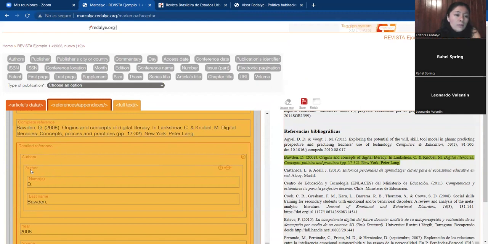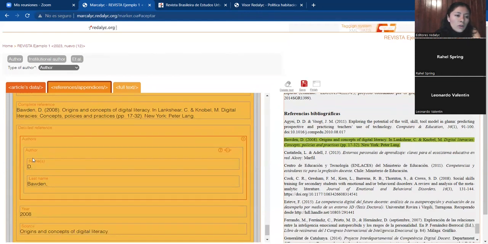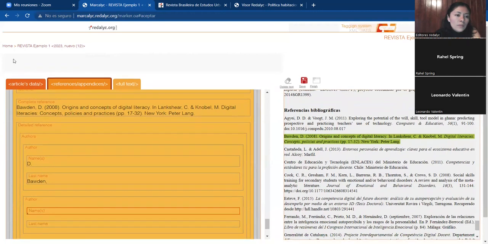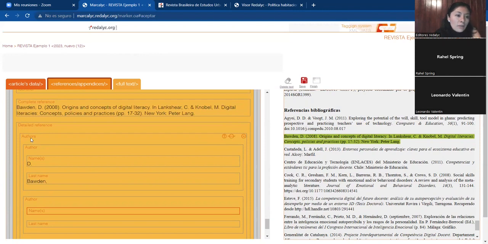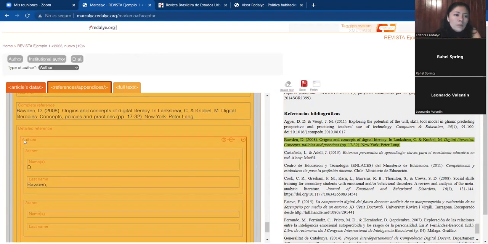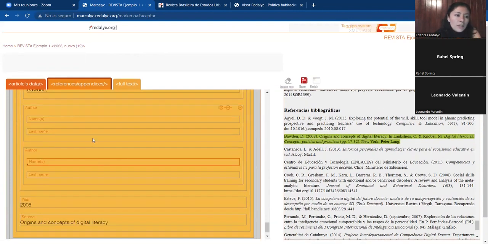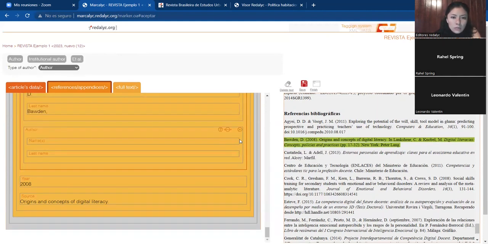But if you need to add more, select authors, and automatically this shows me the other author I need. If this has 3 authors, we select authors, add another, and so on. If you need more authors, you add as many as you need.